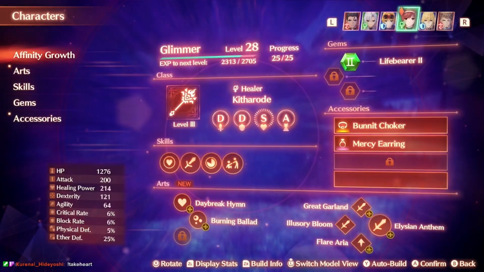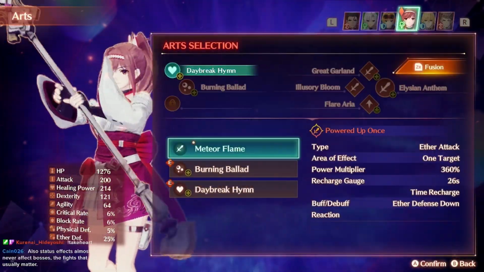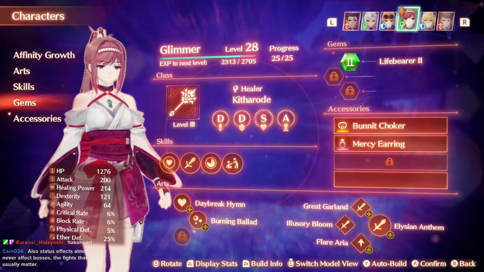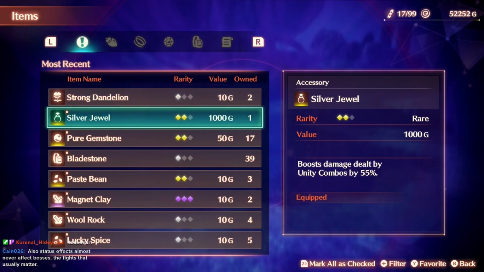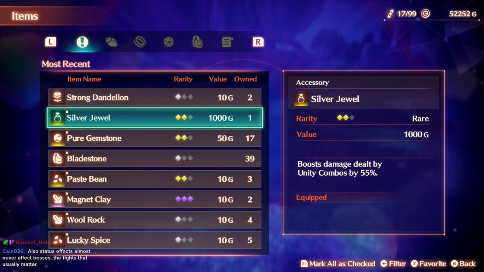Alright, Glimmer is gonna have an update. Hey, do you know that skill you upgraded? It's been upgraded. Gee, thanks, you don't say. Damage dealt by unity combos. That sounds like it would be busted in the metagame.